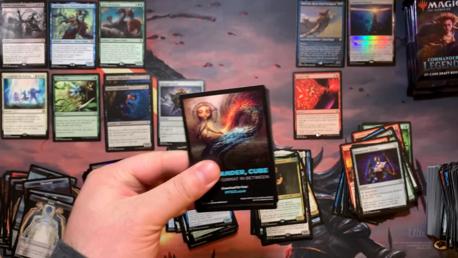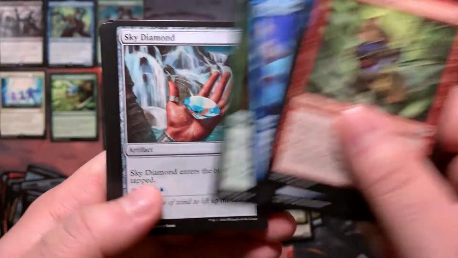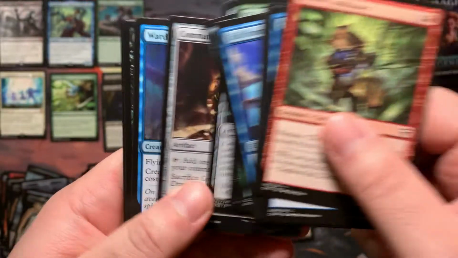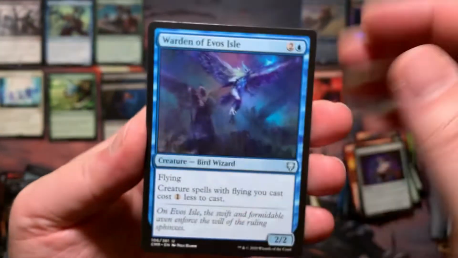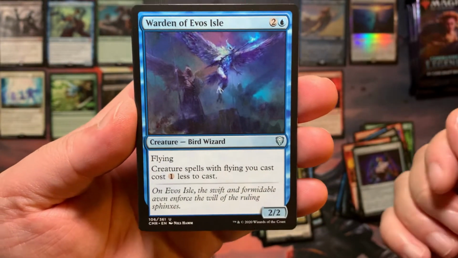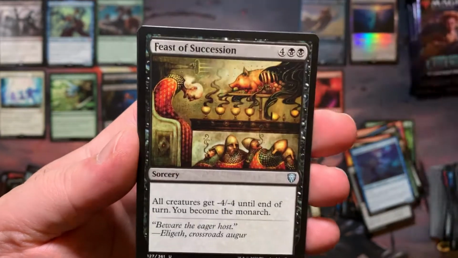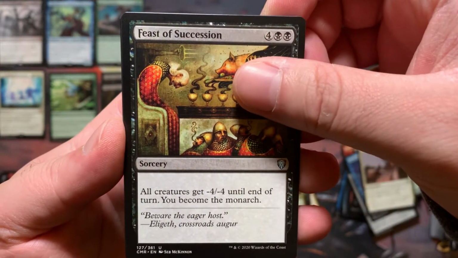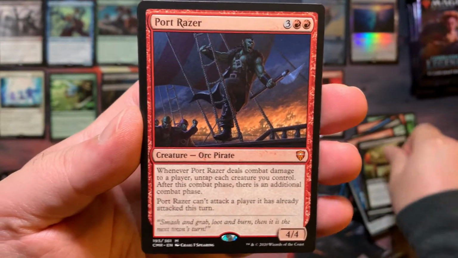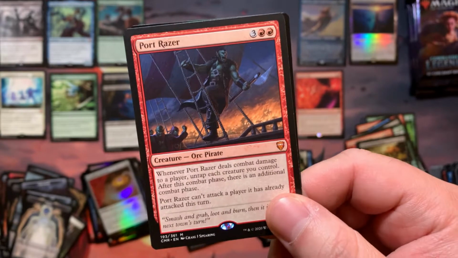Getting slightly worried, but you never know. I'm really hoping we get another mythic and that it is our Jeweled Lotus, because who doesn't want one of those, right? All right, Warden of Evos Isle. First Response. Feast of Succession with a Seb McKinnon. And okay, we did get another mythic, so maybe my theory was right.